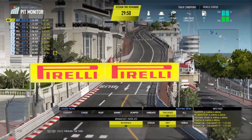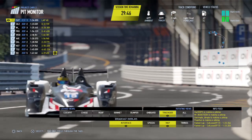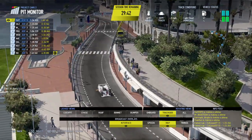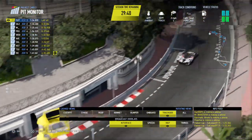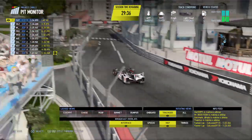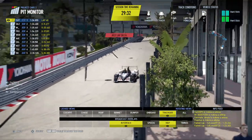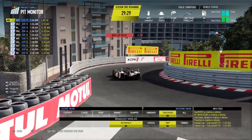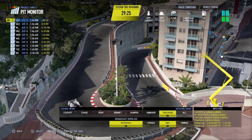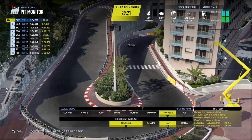that's the reason we tell the guys why you want to run some form of traction or stability. When that happens, you would have caught it with stability on. Well, that 30-second lead just, I don't know, what is it, 15 seconds now? Yeah, he lost about 12, 13 seconds on that spin. Just like that, one mistake, and he's still looking at having to stop, and we'll have to see where these guys are.